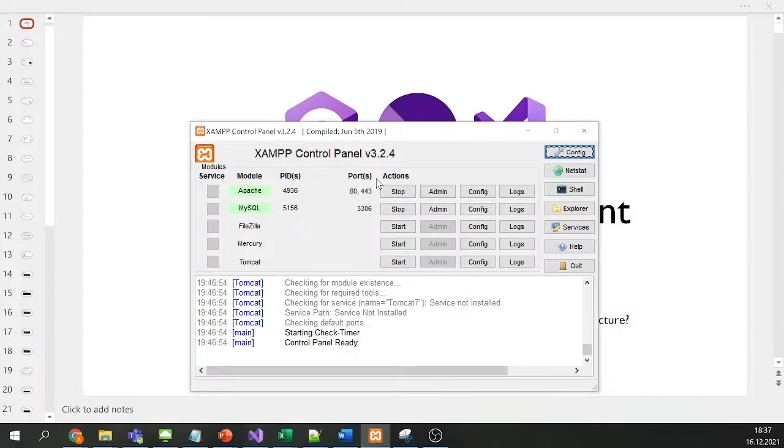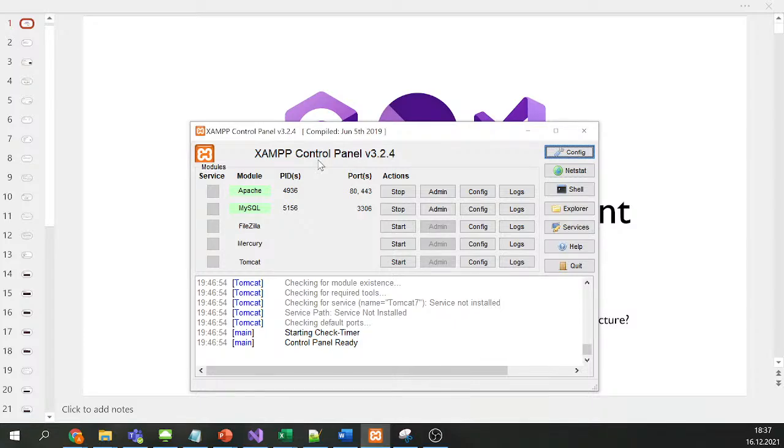Basically XAMPP is mostly needed for web programming. It's a PHP framework, which we maybe don't need in this way, but I like it because for me it's the easiest way to set up, because usually with MySQL Workbench I have some crazy background processes which make some problems to my computer.